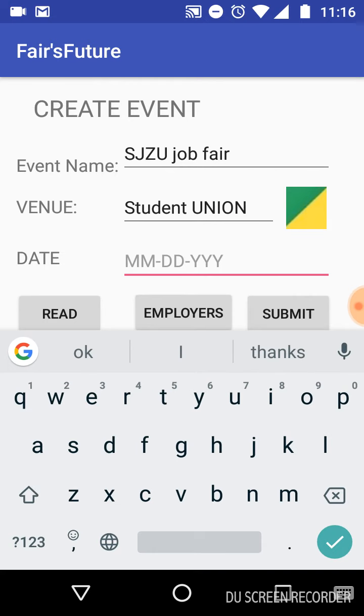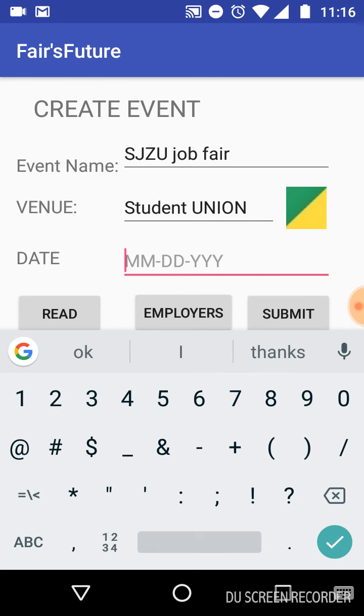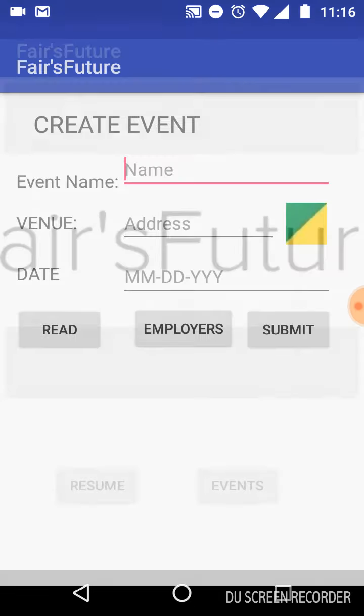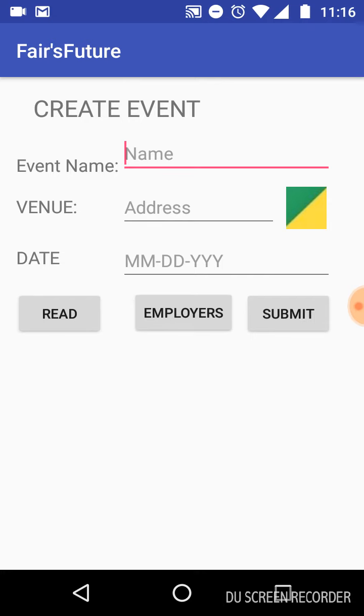I can write which date it is happening. That is maybe 12th, that is 3rd December 1968. Well, and then simply you click on the submit button and it will save it. Again, if I come back to events, I can see which event I created by clicking on read simply.